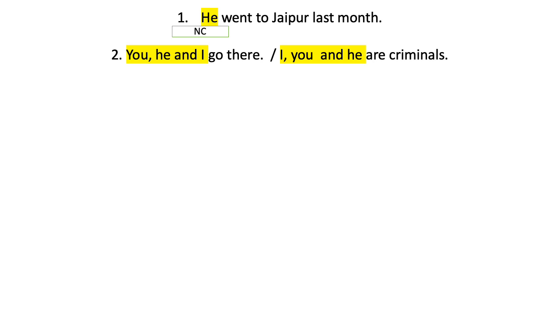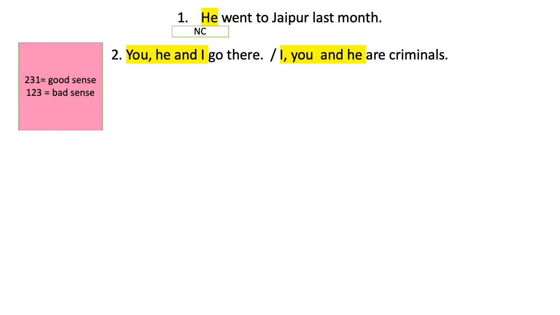Let's take a note over here. Whenever we find need to use three persons in one go, we use second person first, then third person, and at the end we use first person. We can remember this rule by memorizing the number 231.